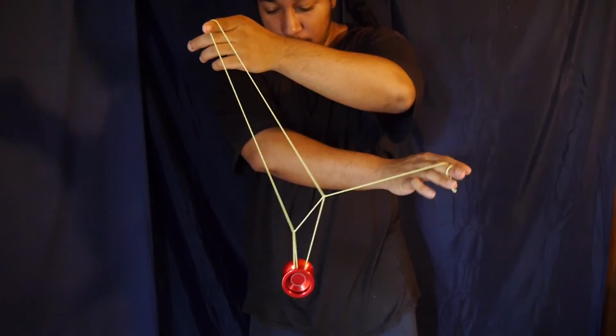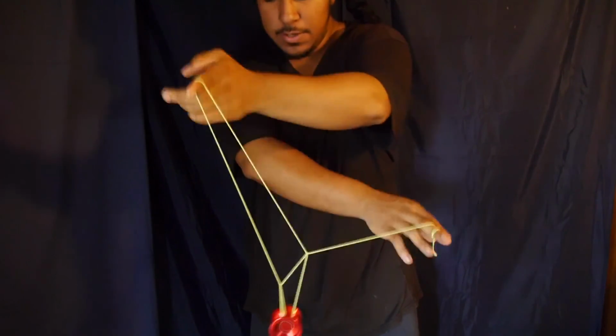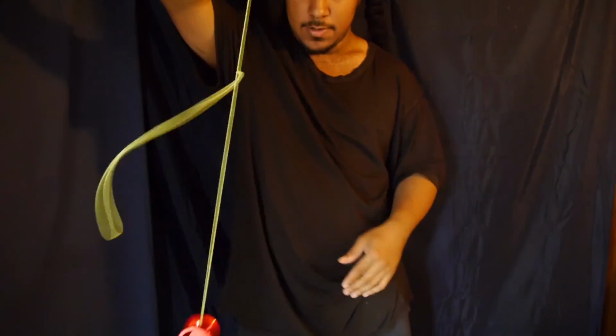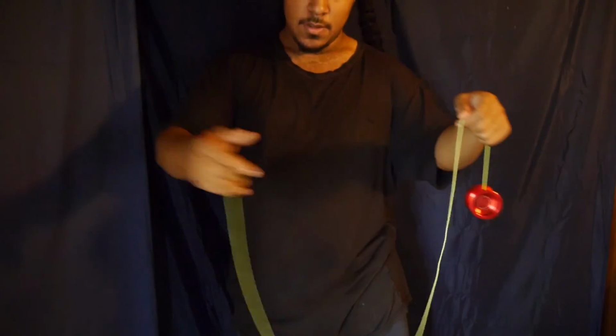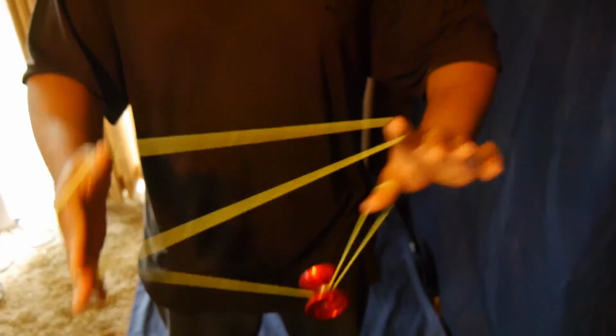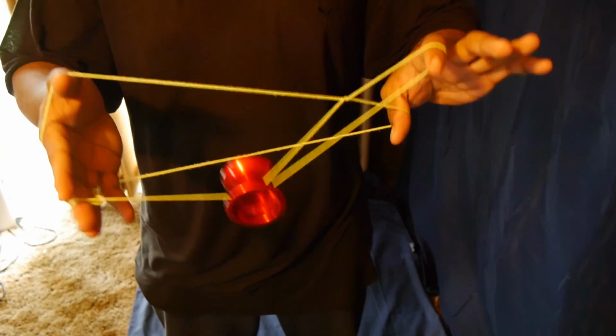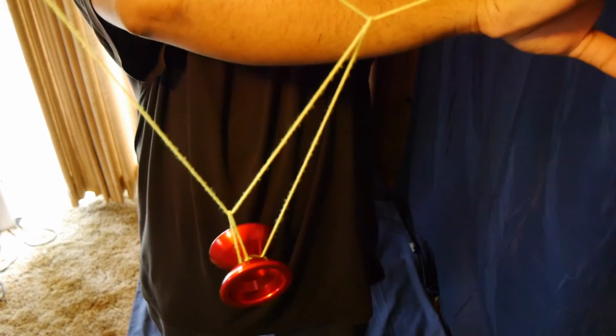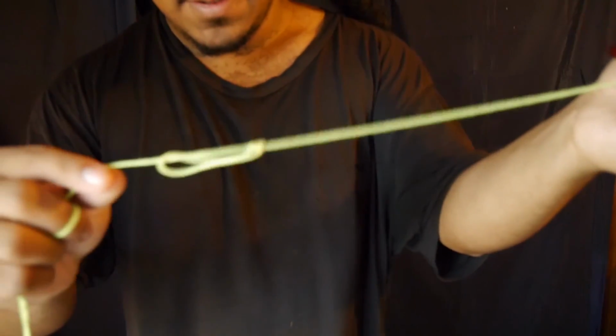And then to get out of this, this smaller triangle, you would basically dismount forward, and this, what looks like a knot, actually isn't a knot. It's really just a slip knot. But you will want to get out of both mounts very smoothly. It is a difficult trick to get down pretty cleanly, because if your tension is off just by a little bit, you can get into a knot just like this.